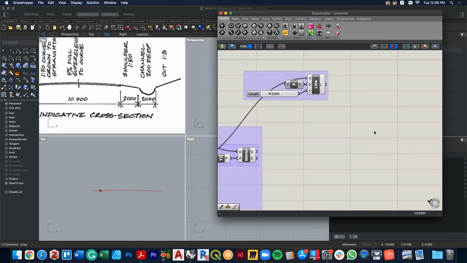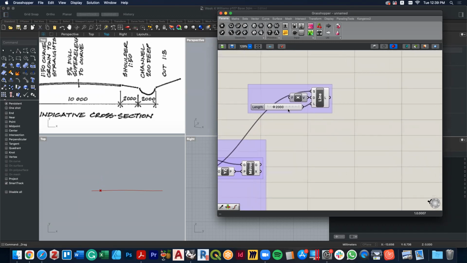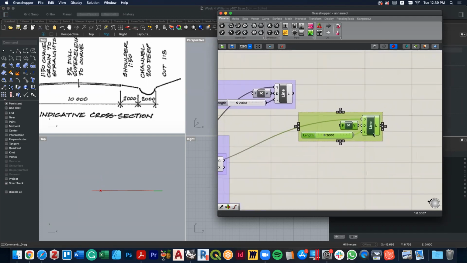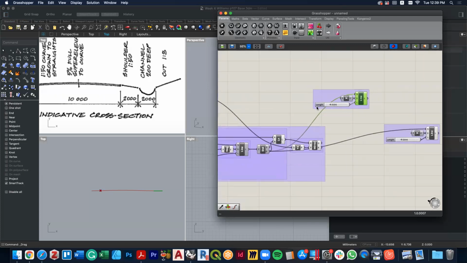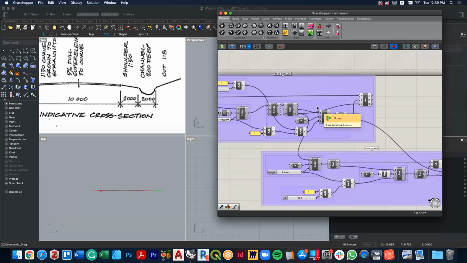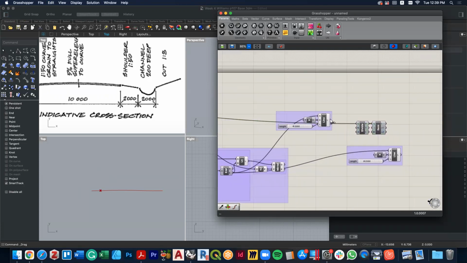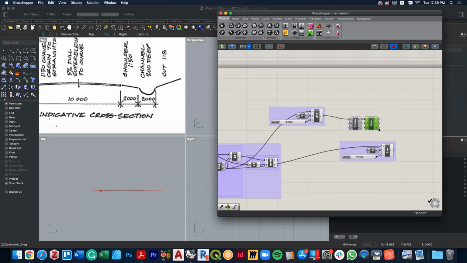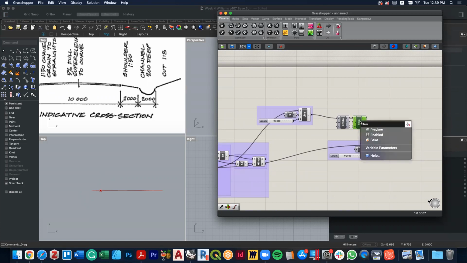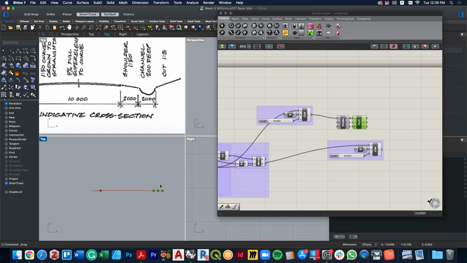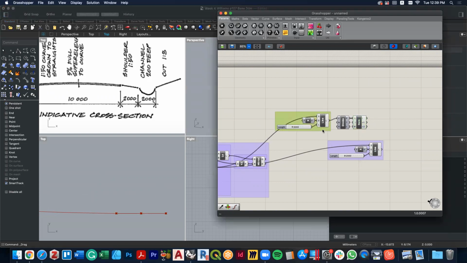This time we have to draw this channel, which is 200 deep. I can press Control C, Control V and copy that over again. If I get those two components there, Control C, Control V, and move them across, I can just use those components, because I can say that's my curve. I've got 3 points there. If I preview that, you can see there are now 3 points. I just copied that across, nothing special about that.